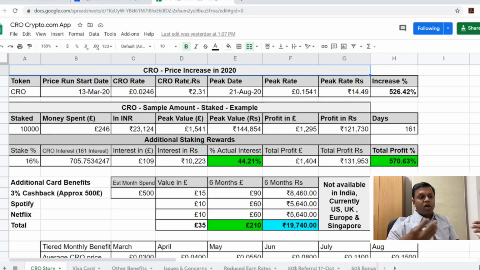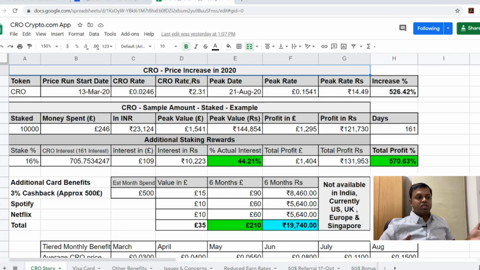CRO, as such, they've created an ecosystem around the coin and around the platform using their native currency, and that ecosystem is what gives it intrinsic value. So essentially, like fixed deposits, right? In India, you get 7 or 8% on a fixed deposit. In the UK and other countries like those in Europe, you probably get less than 1% interest on the cash in your bank account, because banks don't offer higher interest rates there. That is why their model was more successful, because the first thing they did was give around 16, 18, or 20% interest on buying the crypto.com CRO coin and staking it or keeping it in a fixed deposit.